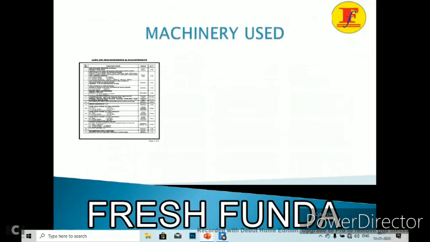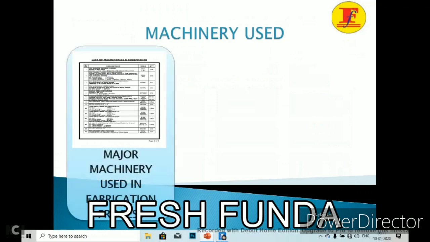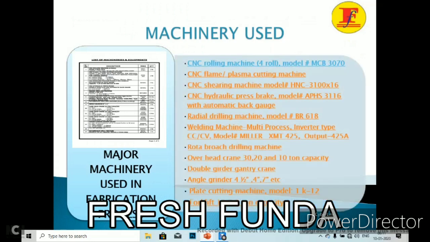Now we'll discuss the machinery used. What machinery is required for fabrication? We'll take a brief look at the major machinery used in fabrication: CNC rolling machine, CNC flame plasma cutting machine, CNC shearing machine, CNC hydraulic press brake with automatic back gauge, radial drill machines, and welding machines.